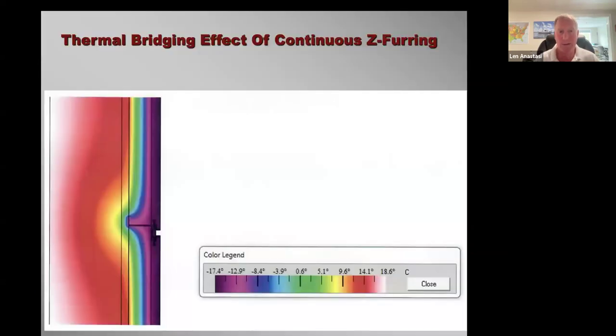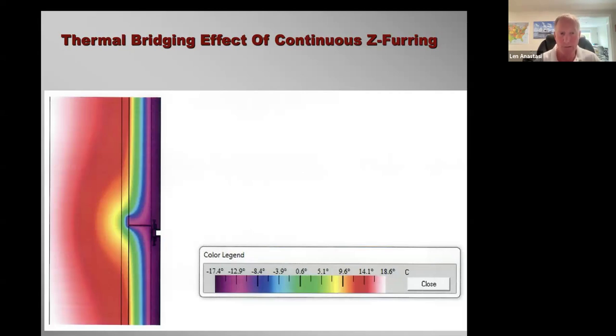The reason is if you look at an analysis on this, and this is one that I did using THERM from Lawrence Berkeley Laboratories. It's a free download that you can use. You build a wall. It's kind of clunky and hard to use. It was originally called Windows and it was adapted for wall assemblies. In Windows, you had aluminum, glass, and some spacer material. In a wall assembly, you have a whole bunch of materials, so you really have to do a lot of digging to plug in all the conductance values you need. There's a better program out there called Flixo.